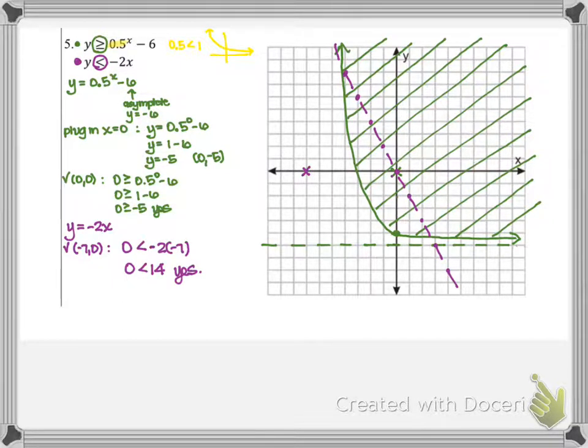So I'm going to shade that way. But instead of shading all in that direction, I'm just going to try to shade the overlap right now. So starting at the purple line, I would be shading in that direction. Okay, so from the purple line boundary, I want to go below it, but I only want to overlap with the green that's already there. So I think it's in here.